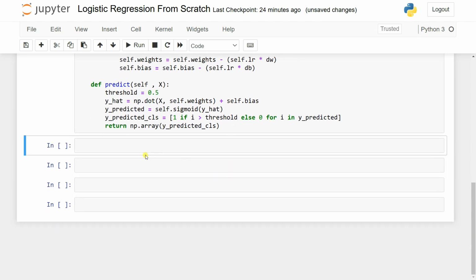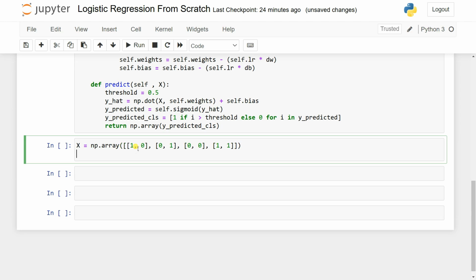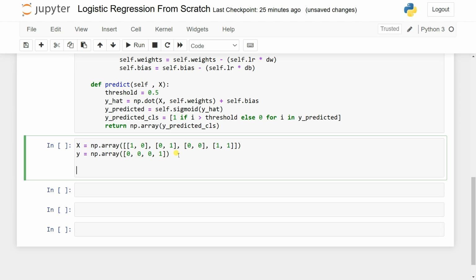Okay, that's it. Now I can use some example use cases. That's x equal to np dot array. We're going to create here one list of arrays. So let's write 1 comma 0, 0 comma 1, 0 comma 0, and then 1 comma 1. Then np dot array for y, which is nothing but our y matrix. So we can give it 0 comma 0 comma 0 comma 1. That means if all values are 1, we receive the value 1. That's our actual output.